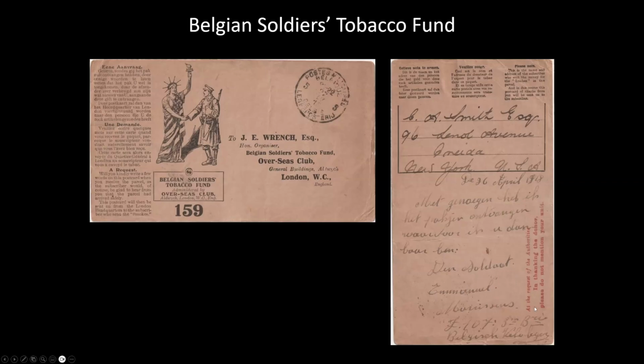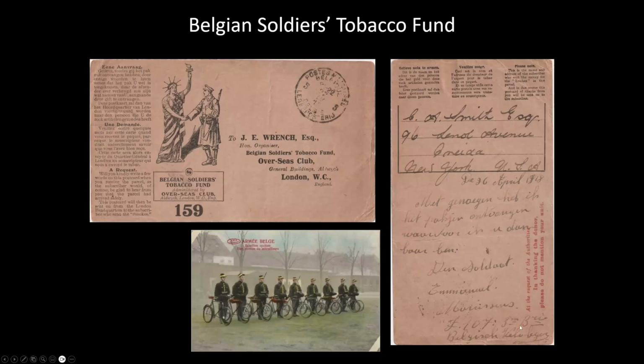The other cool thing about this card, and I didn't know at the time when I bought it, but I asked a friend to translate the Dutch for me, and he said, oh, it says Belgisch Veloleger, which is a bicycle soldier. So I didn't know about this. I researched it a little bit, and there were units of soldiers that went on bicycles because bicycles were very portable. They were quiet, so they could go by stealth into areas and just put the bikes down. And all these interesting aspects of the social history behind these cards started to come to light.